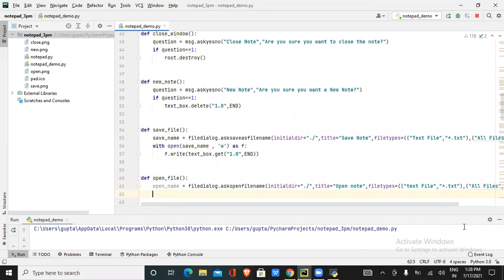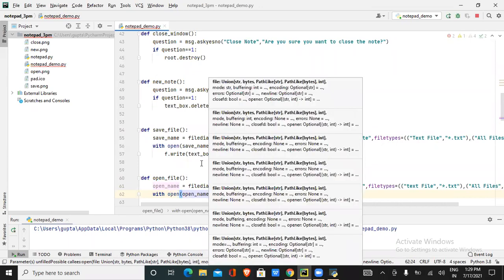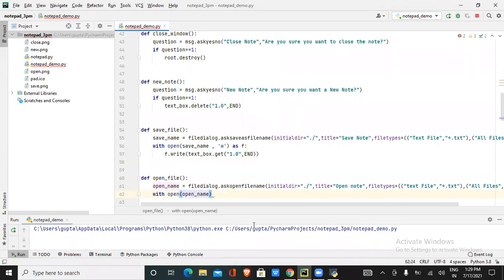Now, whatever name you select. For example, my file name is bootstrap lines. So now I'll be taking again the file method, with open in Python. What is the file name? open_name, comma, which is the mode I'll be using here.